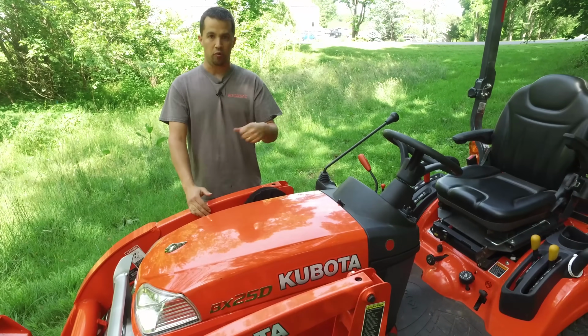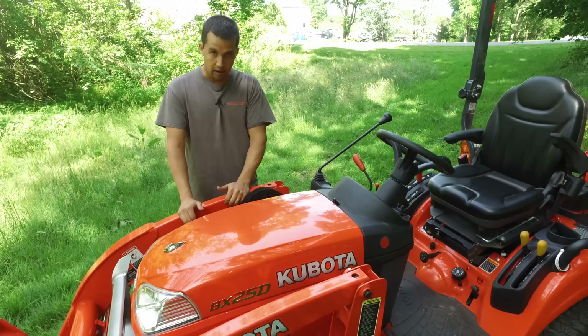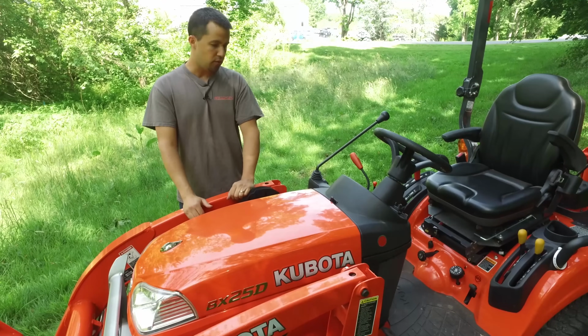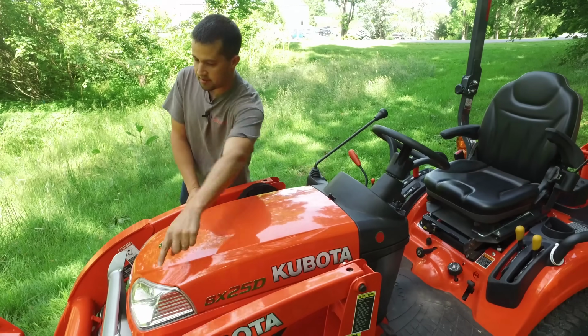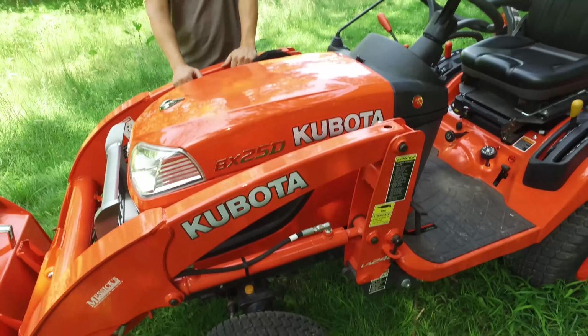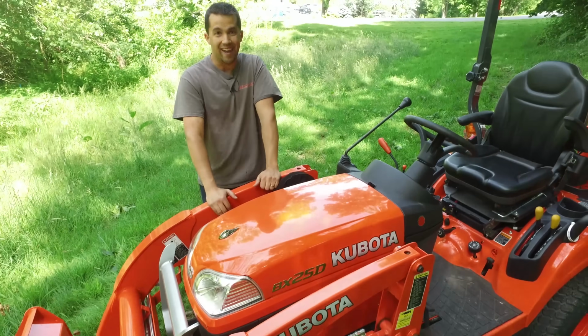So keep a simple $20 grease gun around with a tube of grease. Every 10 hours is recommended. Run around with that grease gun and hit all the grease zerks on here. That extra 2 or 3 minutes that you take before operating the tractor will really ensure that this thing serves you for decades to come.